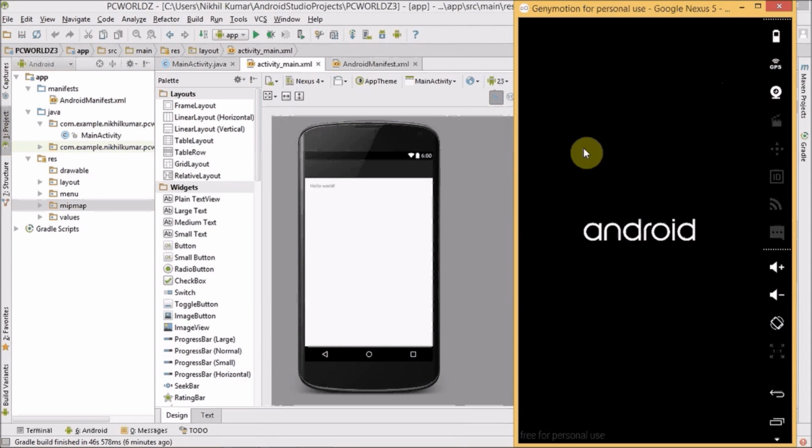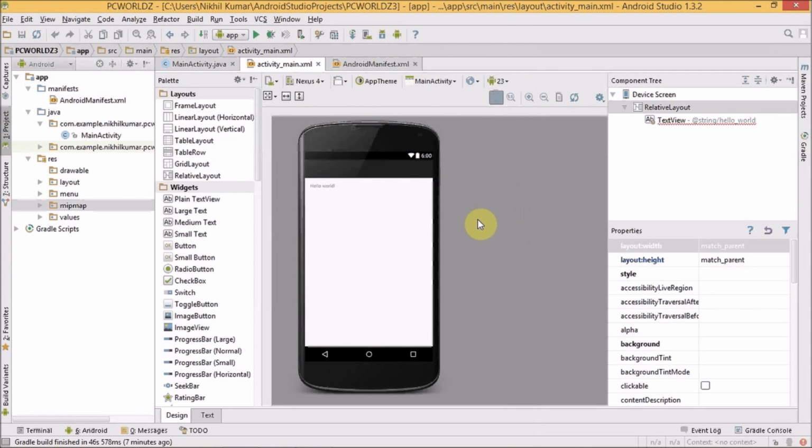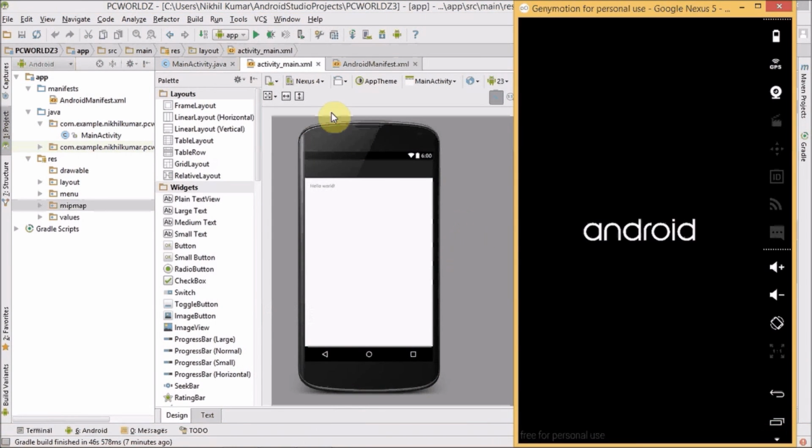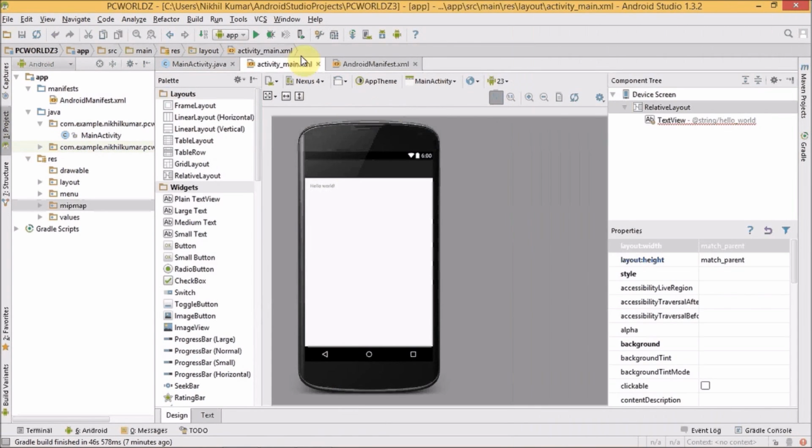It takes a while to open the emulator totally. Okay, let the emulator open like this. We will do some other work.